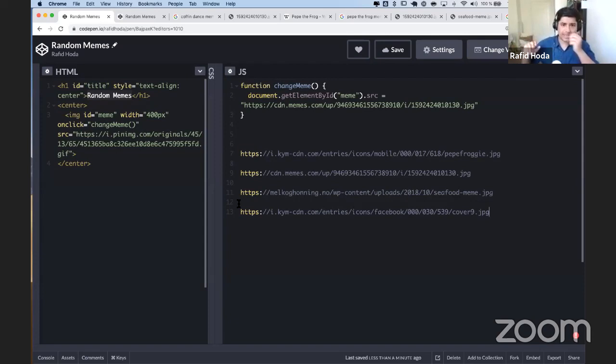Okay, so here's what the next step is. We now have some memes right here in the form of URLs for those images. What we have to do is now figure out how do we go from having this one image that you click to go to a certain image, to going to a random image. Well, the way that I'm thinking about this now is we have to have a way to store all of these memes. Now, is it a good idea to store it all in a string? Probably not, right? Because it's like 4 different things.